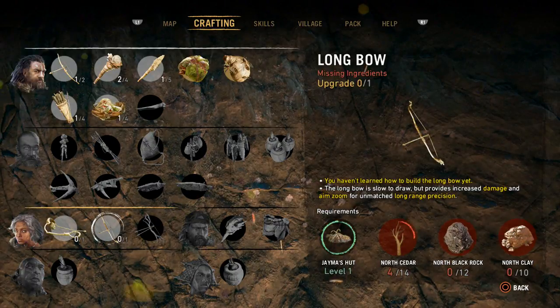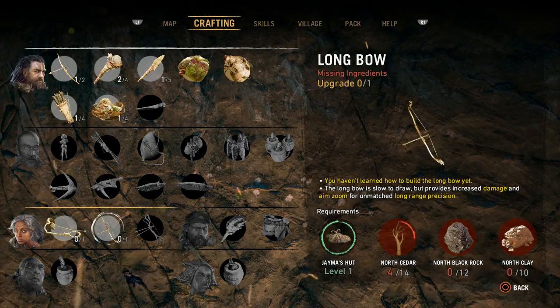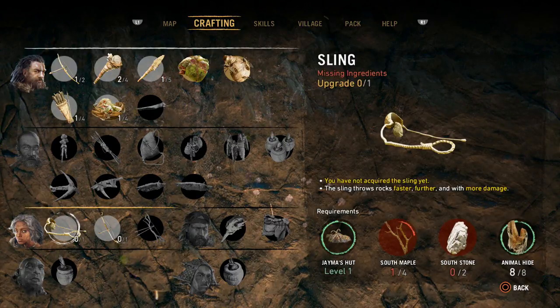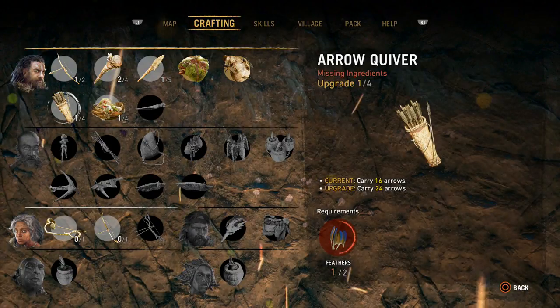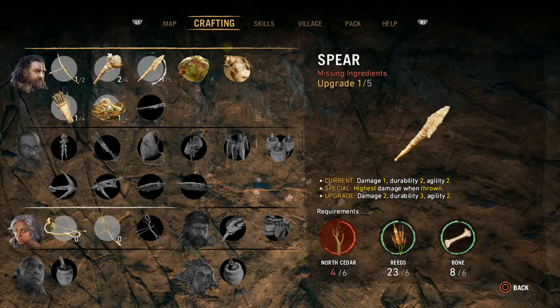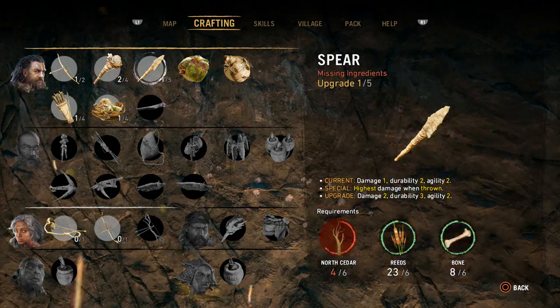I have learned how to craft the longbow. I just don't have enough parts for it. North clay, north black rock, and north cedar. Oh man, I can't wait to get that. South stone, animal hide, plenty of animal hide. Ooh, I would love... I need more feathers. I need to kill some birds. Anything here that I can do now? Damn it. So close to being able to upgrade that.